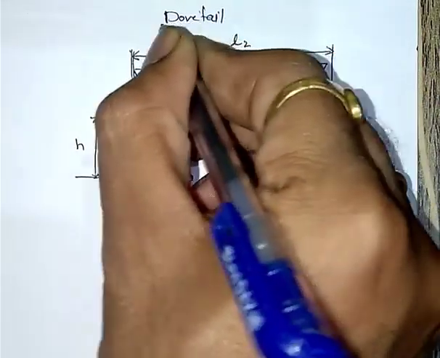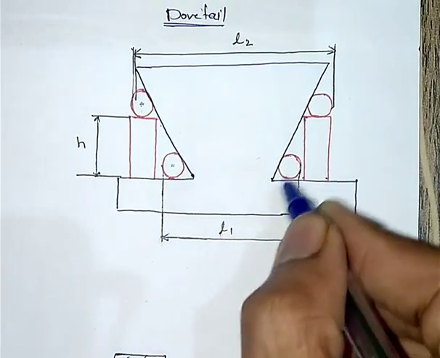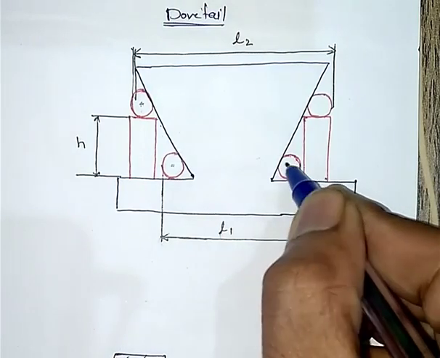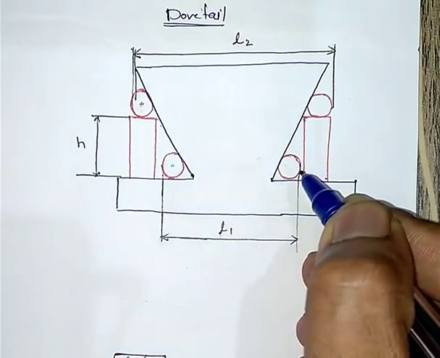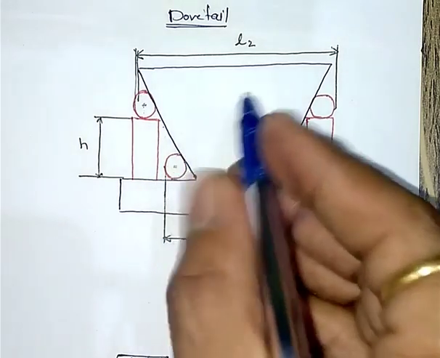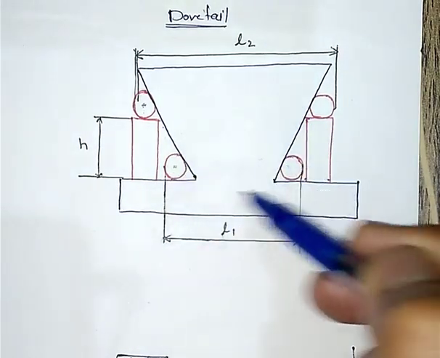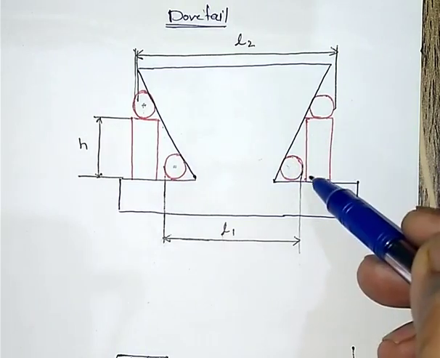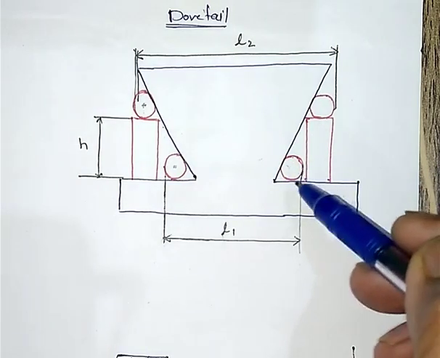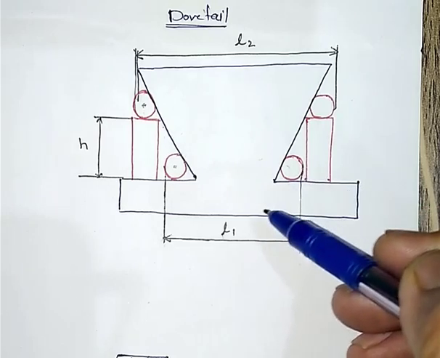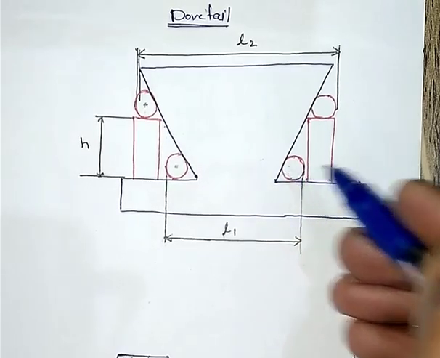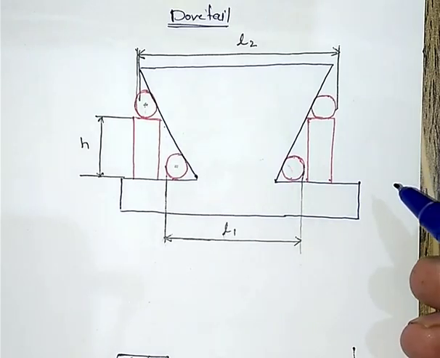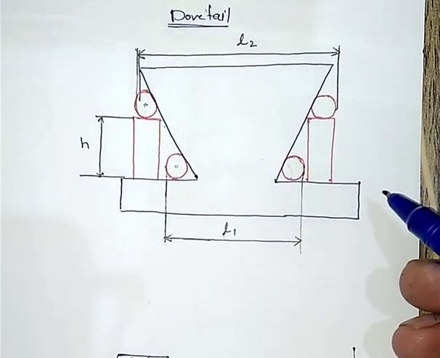This is dovetail shape joint part, and this is the angle that I am going to measure in this case. So here the blue color part is the actual part, and the red color spheres and these rectangles are the extra things that I have kept on the part. Our aim here is to measure this angle without using a complex measuring instrument.